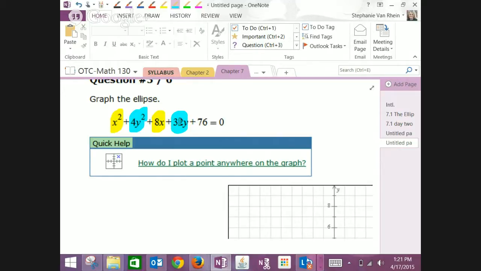A lot of students get disconnected from doing ALEKS problems and doing them written. So you want to convince yourself you could be able to graph this without ALEKS. Because ALEKS is kind of nice. This is the center, this is the distance, this is the distance. You have to come up with those points.